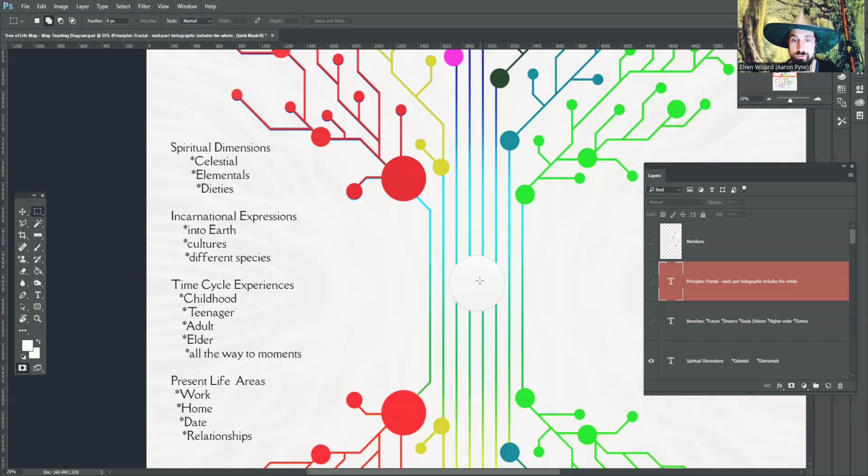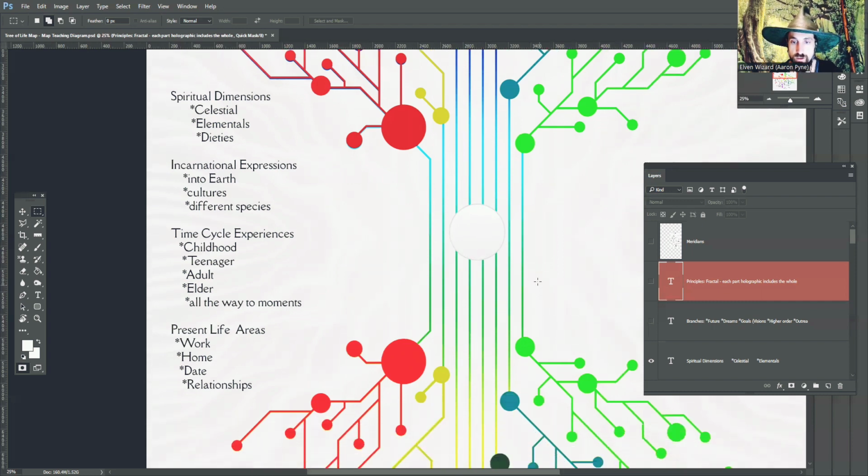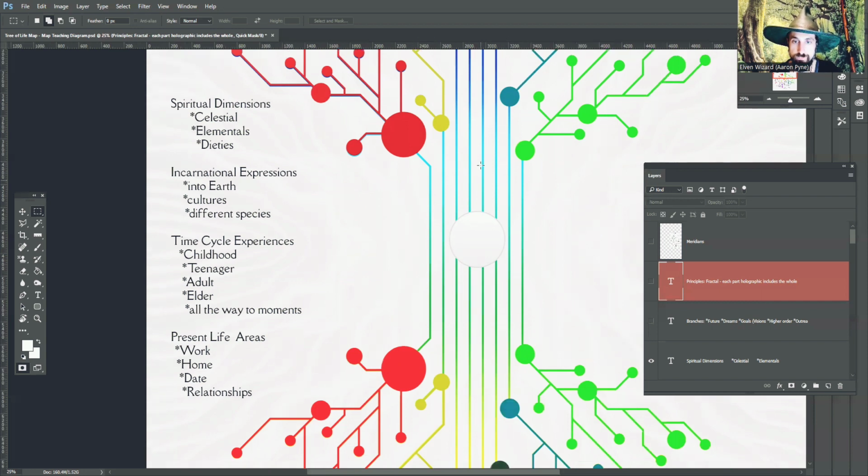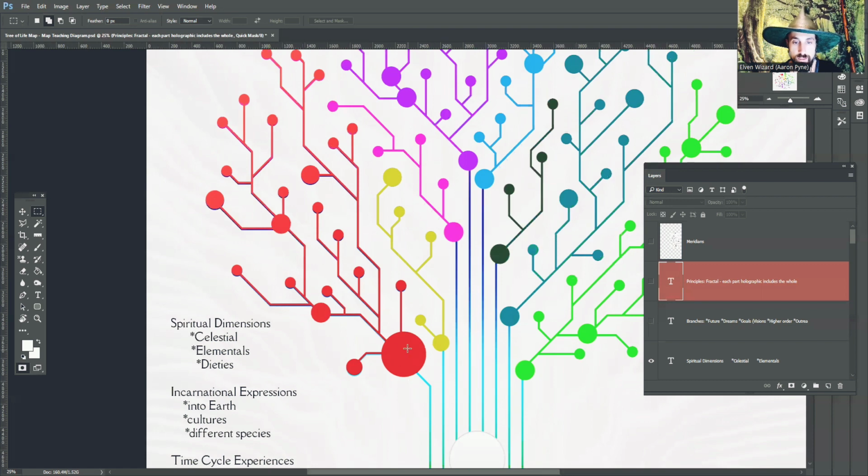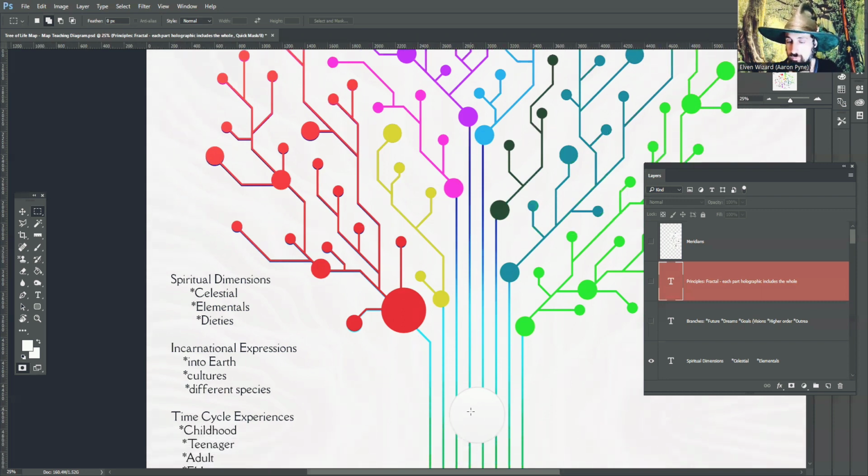So this is the eternal now as well, the eternal you, the you that is timeless. And it's expressing and experiencing through all these different branches and roots. Now, for example, say this red one is your experience in the realm of earth, in the physical realm of earth, okay? So I want you to imagine that this is what you might call your soul, your avatar, as I like to call it, that's come in and it's now entering into the realm of earth. And as it comes in here, it picks up the codes, the program, the platform, the operating system, right? The guidelines of what it is to experience the earth realm or the earth dimension.